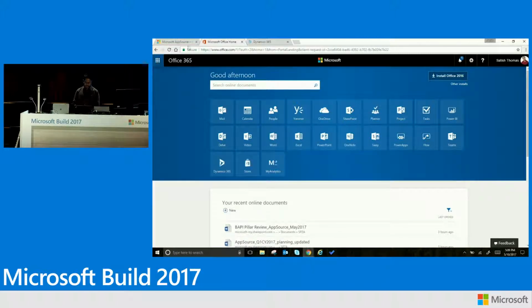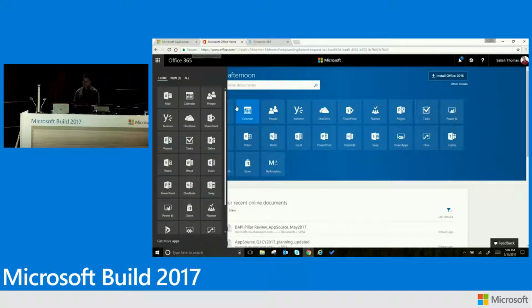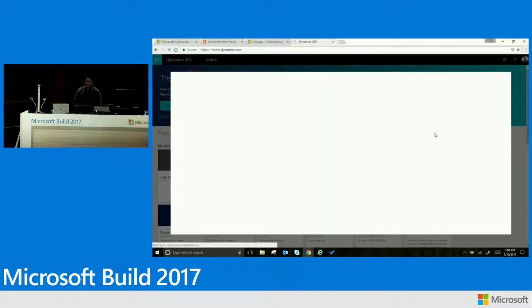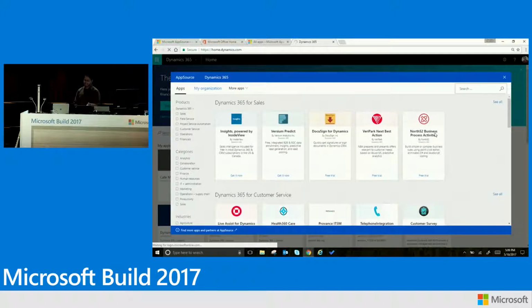There's other entry points into the store that all land into AppSource as well. This is D365. I can click Get Apps, and I can see all of these apps. So these are contextual to me. You can see that I'm logged in as myself. So you've got thousands of apps, millions of people, and unless we show the most applicable apps to the people, then everything becomes just a sea of sameness, right?